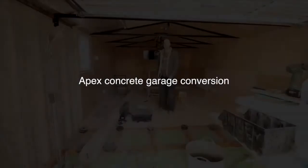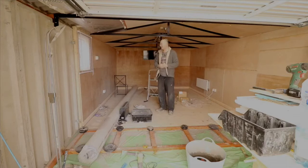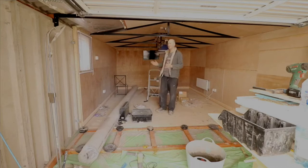Hello guys, welcome to a new update. So in this update I'm just going to talk you through what's been done and give you a bit of a show around to discuss what has been done and what needs to be done. So the overall length of this Apex concrete panelled garage is 7 metres.